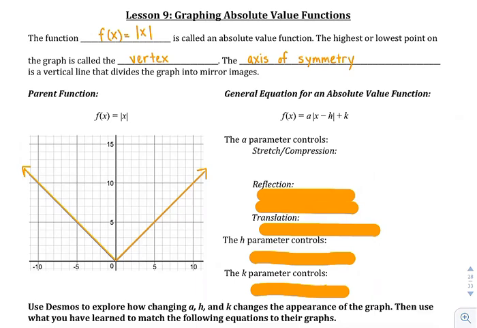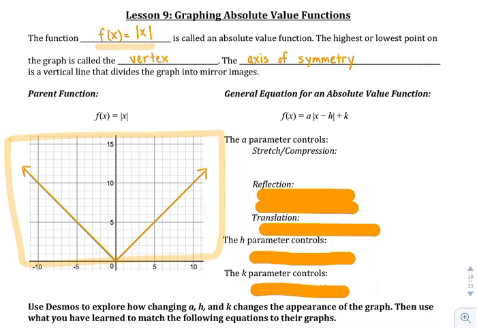The graphs of absolute value equations or functions also have a specific shape to them. So when you are trying to graph these, you know how to solve them, but when you graph them on a calculator or on Desmos or wherever it might be, the shape of them is shown below there. It almost looks like a V. It's going to be symmetric, so it should always be the same on the left and the right side of the vertex. But the function f of x or y equals absolute value of x is called an absolute value function.